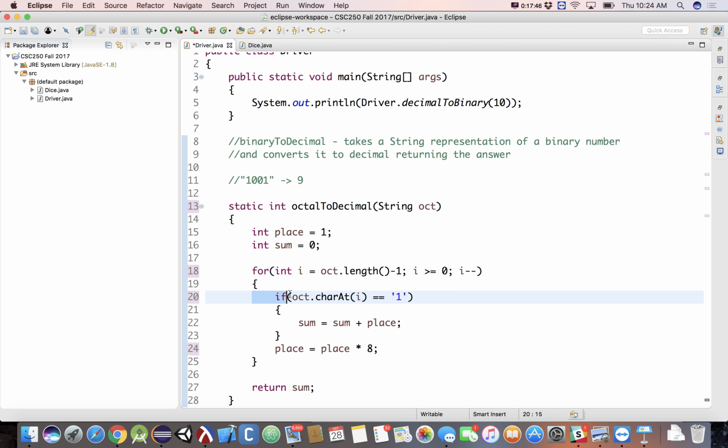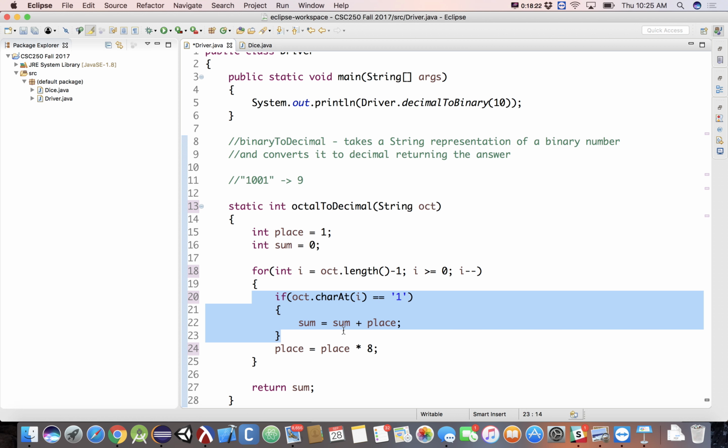But is this if statement good enough anymore? Because what are the legal octets in an octal number? 0 to 7 are the legal octets. We call them digits, but digits is actually base 10, so octets would be. Okay, so 0 to 7. Now, we can treat zeros the same way as we did in binary. 0 times anything will be 0. But now I need to deal with 1s and 2s and 3s and 4s and 5s and 6s and 7s.